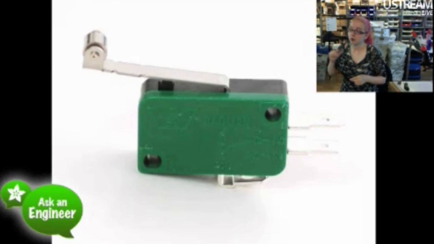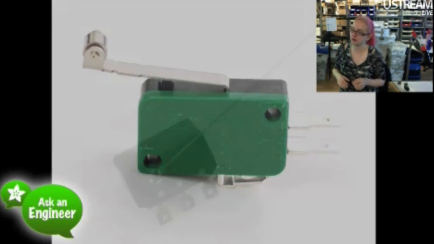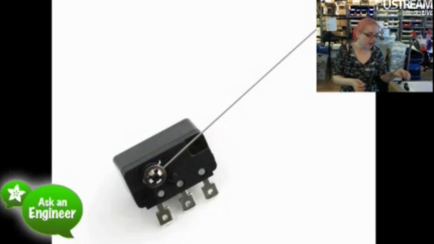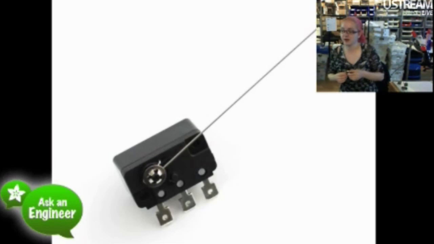We also have a version that has a roller ball in the end. I'll show this off. And so that's good if you want to make sure you don't end up jamming up against the edge of the lever. Also, you can bend it so it can be actuated from different angles. This is my favorite one. And my favorite one, yes. This is actually what I was originally going to get. And then I found that I could also get all these other micro switches.